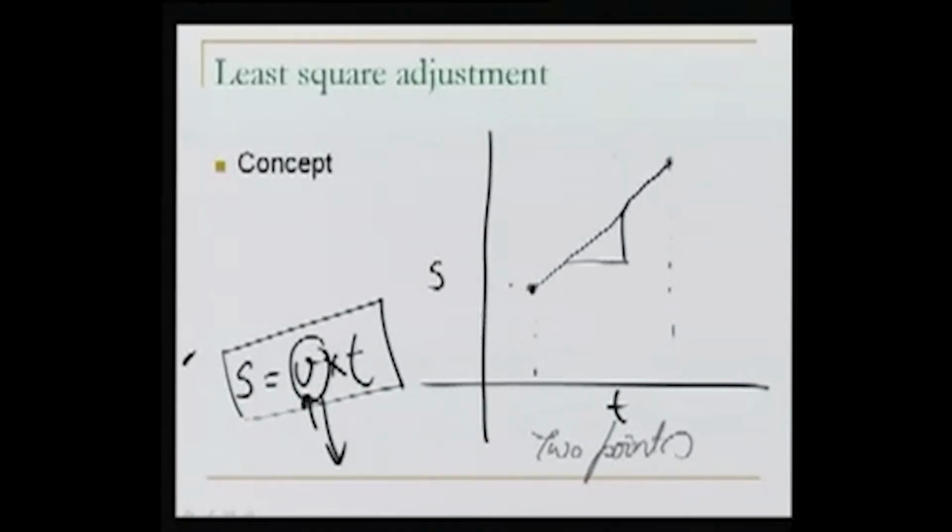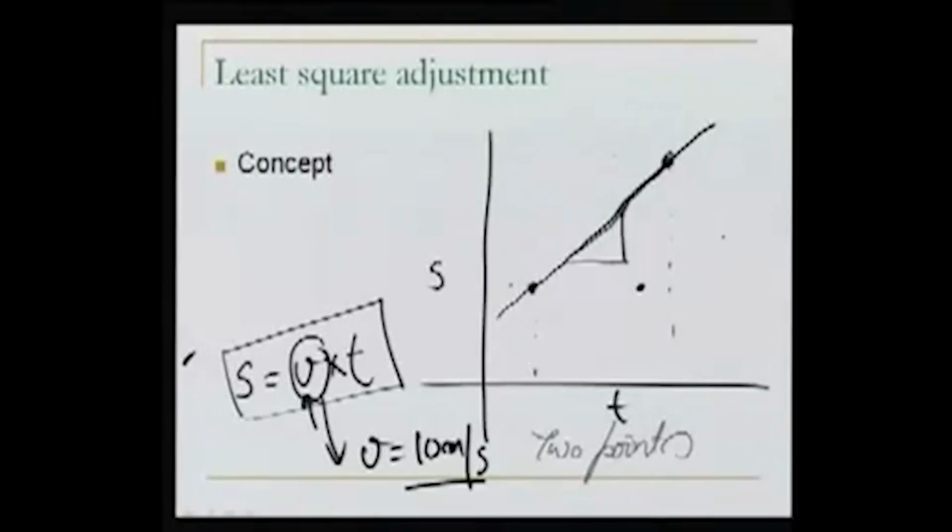So, this is also a problem of line fitting. We always do it. If we have 2 points and I need to fit a line to these, I can fit a unique line. I have a unique solution. Now, in this case, for this v, I have a unique value, let's say 10 meter per second. That's the unique value. I don't know any other value of v, because it's a unique solution. I made the observations only at 2 points. So if we have 2 points over here, I can always fit a line through these, and it's a unique line.